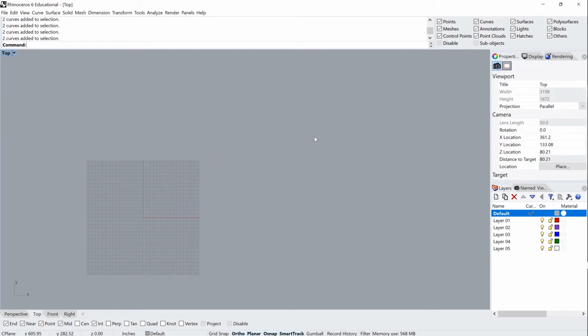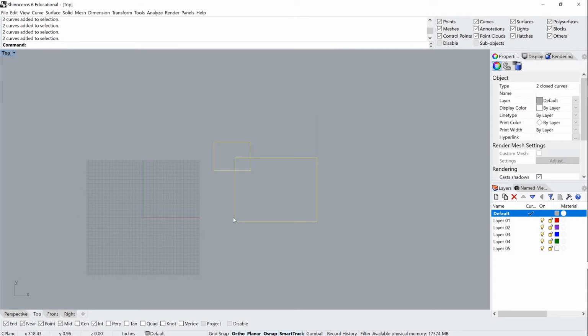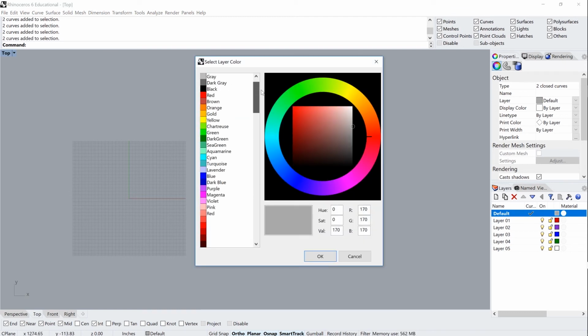Now I know you're probably thinking, as that mouse gets ever so closer to the dislike button, gosh, I would never do that, that's so obvious. I know you wouldn't, but you might import a file where layer colors like yellow or gray are really common, like say AutoCAD. So the first thing I'm going to want to do when I import a file from another program is take a brief look at my layer colors and make sure none of them are set to either my selection or to my background color, and save myself a lot of headache down the road.